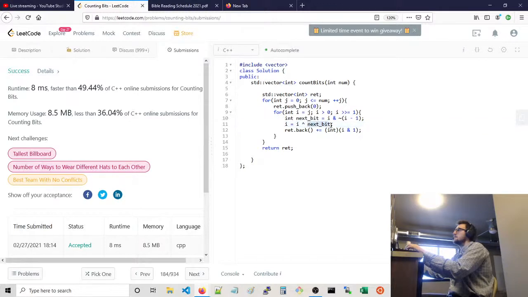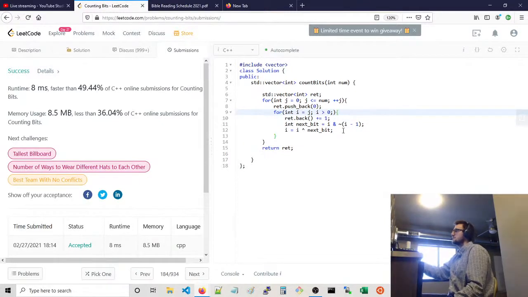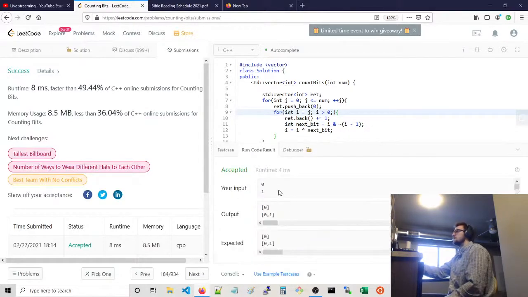And yeah, as long as I is non-zero, then I gets set to the next bit, and you increment this guy. So basically this is just gonna say plus equals 1, really. As long as you're non-zero, you're gonna get the most significant bit, and then you're gonna remove that. So you get this next bit, and then you remove it using XOR, and then you get the next bit again and again and again until you're 0. Something like this.